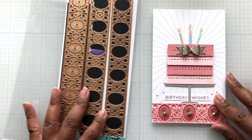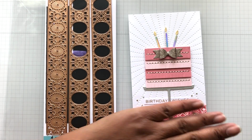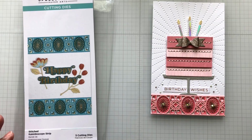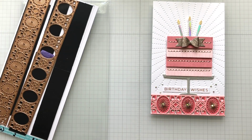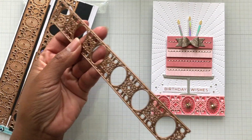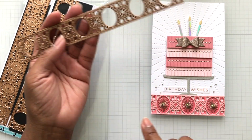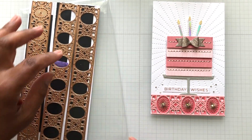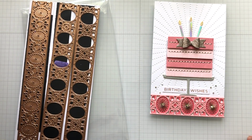But I think I like how I did the bottom here, because when I had it plain, it's not bad, but it just goes together. And I love this die for that. It's a full slimline size, so I believe it is 8.5 inches. Why is this good at 8.5? Because if you split it in half, that becomes 4.25, which is perfect for A2 cards. So you could do top and bottom of this, and it fits your A2 card without having to stitch it 3-4 times.